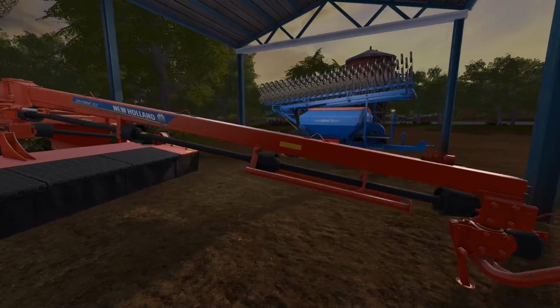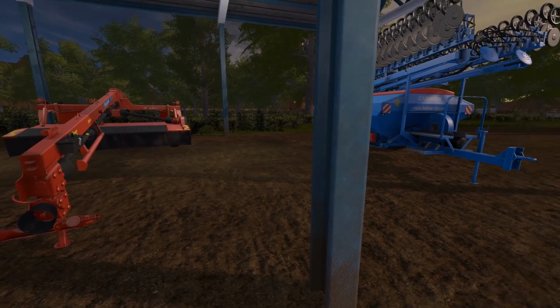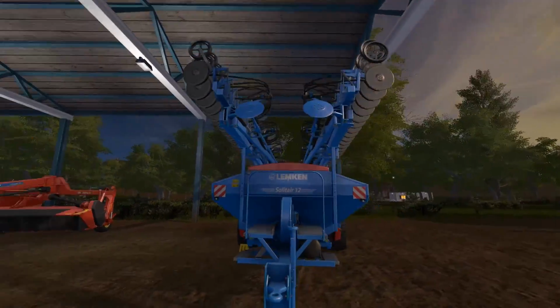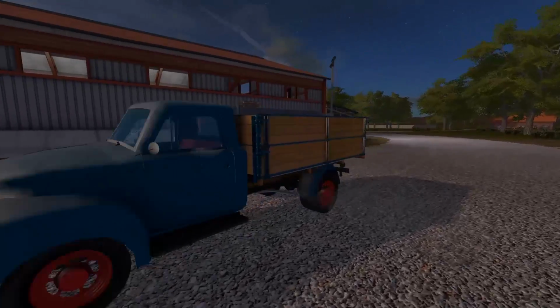Our cutter for some grass, New Holland, to match our tractor. I think it'll pull it. It only requires like 110 horse, so it should. And our seeder. So, what are we going to do first?